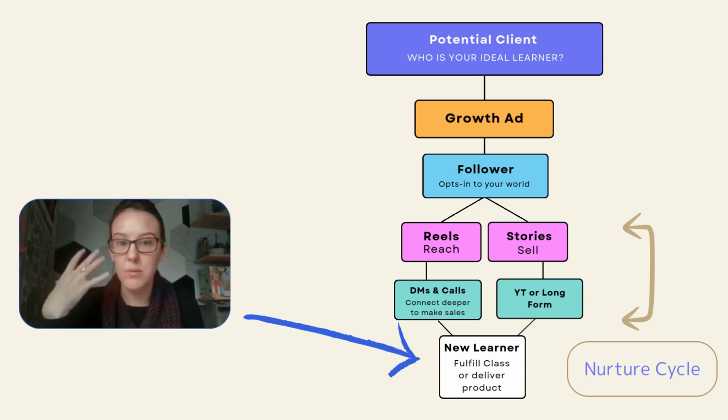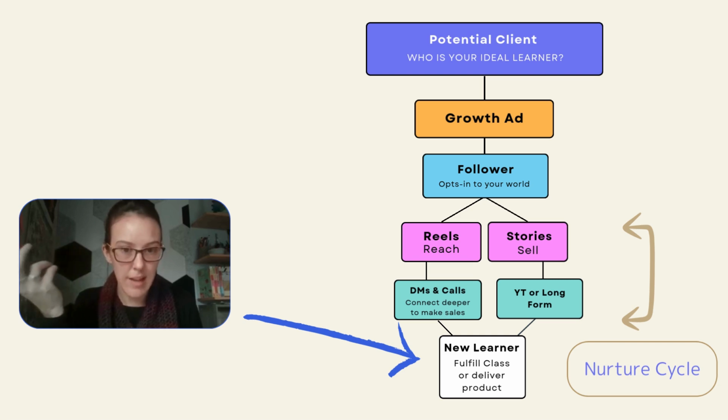So if you sold $10,000 worth of classes in a month, you would only be making something like $7,000, depending on the marketplace that you're using and the fees that they charge. So it is scary to be paying a lot of fees that way that you could be putting into your own growth ads.